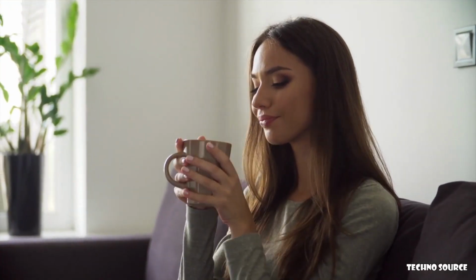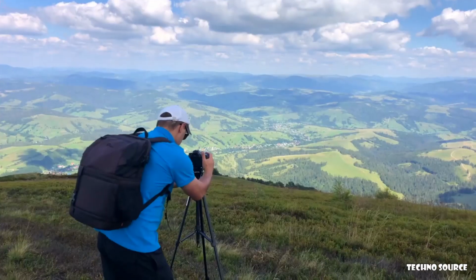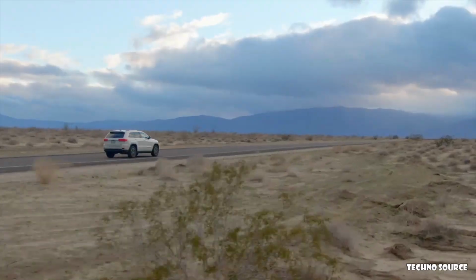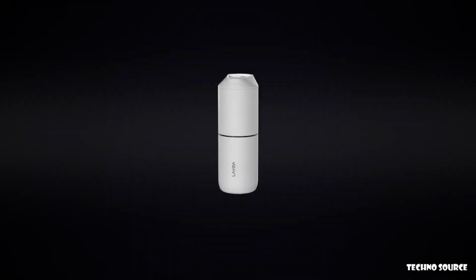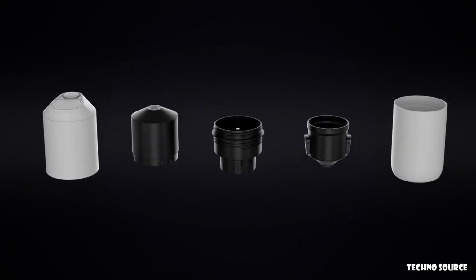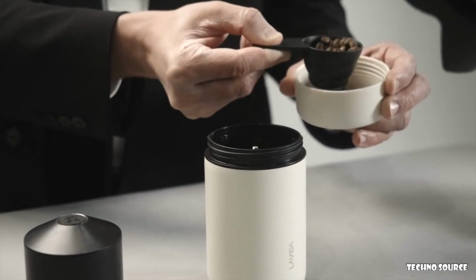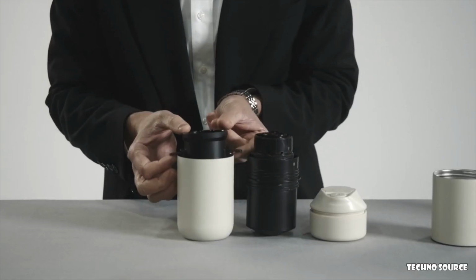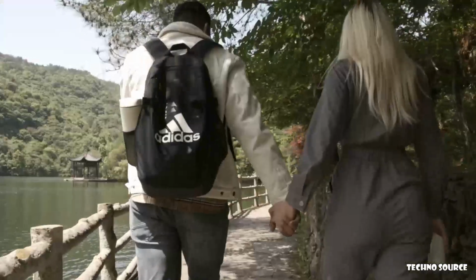A good cup of coffee can satisfy your taste buds, keep you energetic, and make you enjoy a wonderful day. When we are outdoors or travel on the go, it's not easy to make a good cup of coffee anytime and anywhere. Now, here comes the Tonce. It is a portable coffee brewing system that seamlessly integrates the grinder, drip, kettle, and mug into one body. Just load your favorite beans, press the button, brew it, and you will get a quality and tasty coffee within 5 minutes.